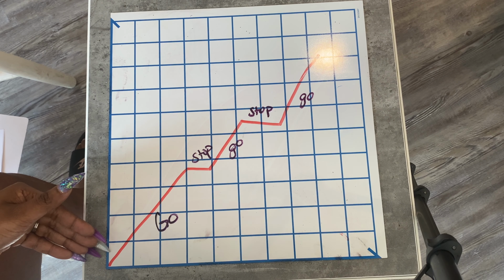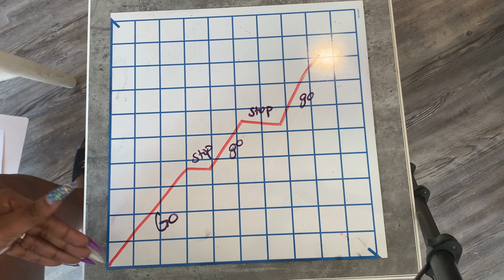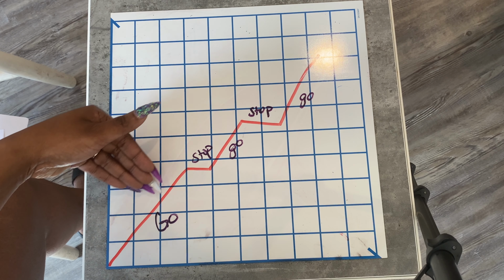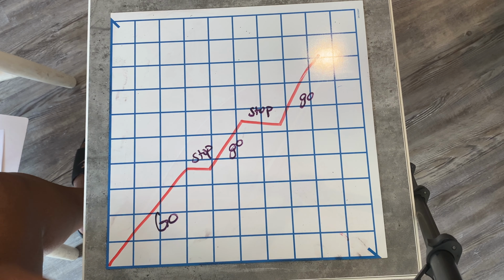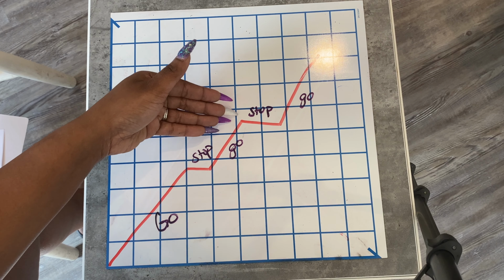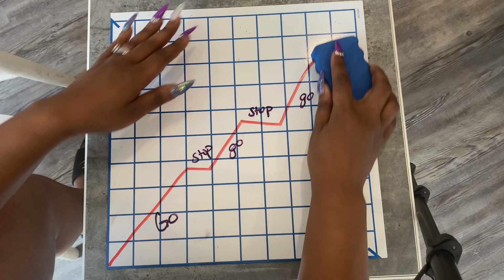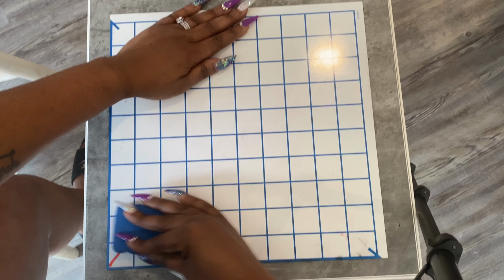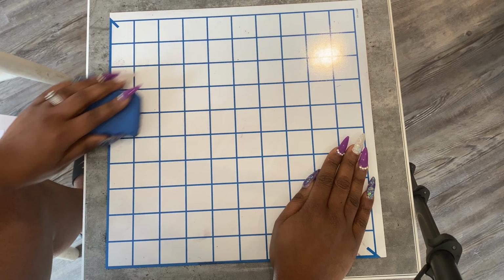I just analyzed the graph. I also know that I am moving away from my point of origin. This object is moving away from its origin towards its destination. The speed increased and then it stopped, and then the speed increased and then it stopped, and then the speed increased again. So I can look at this graph and tell what's going on. I can make an educated guess. And these are all hypotheses. We're making educated guesses.